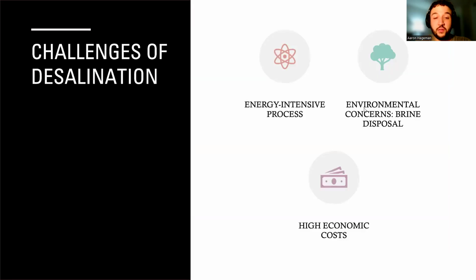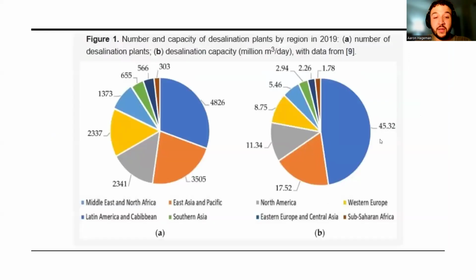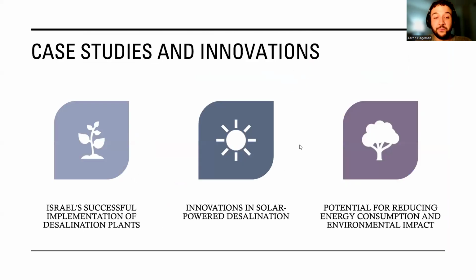Some of the challenges, though, are that it is energy intensive, costly, and negatively impacts the environment. It produces brine, a concentrated salt byproduct, which can also harm the marine ecosystems in the area if not properly managed. But an alternative to combating the issue is renewable energy, such as solar panels or wind turbines. Comparing these different methods can also show which methods will work best and most efficiently.